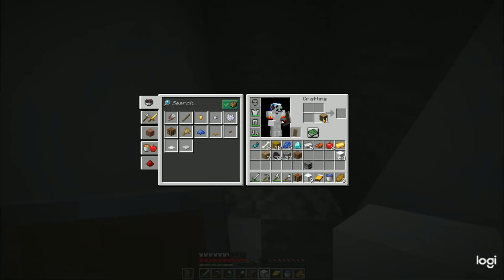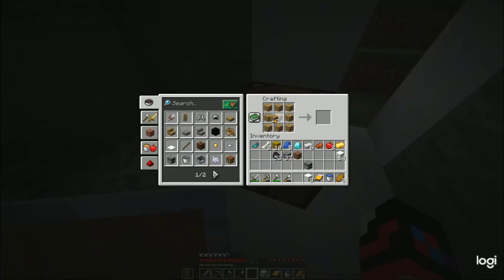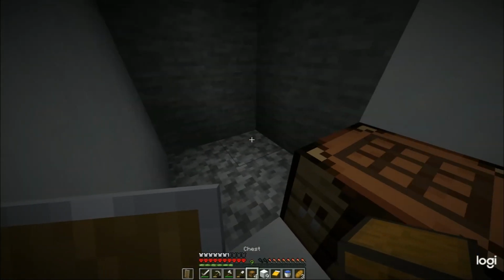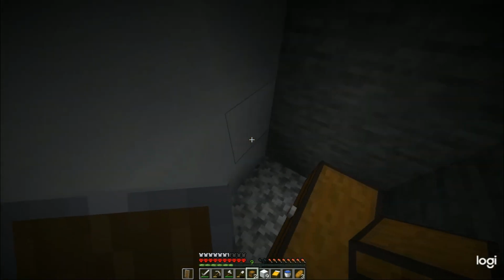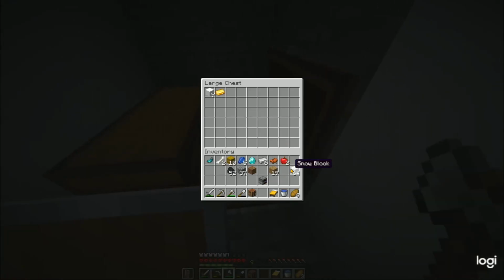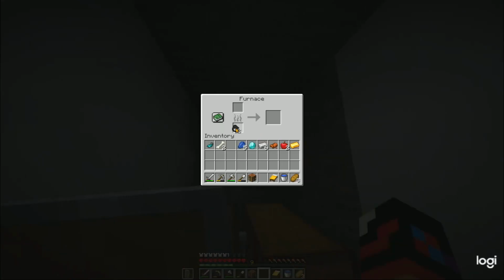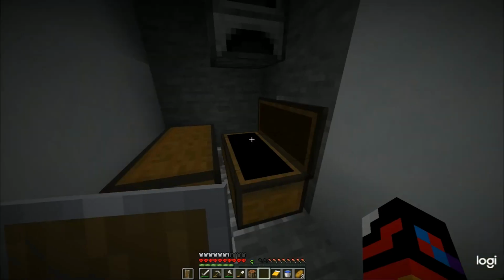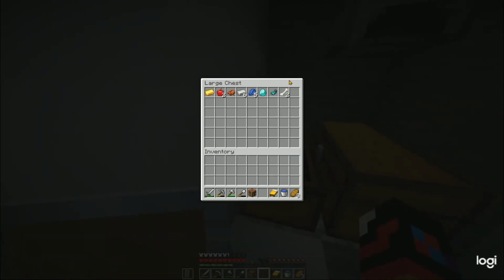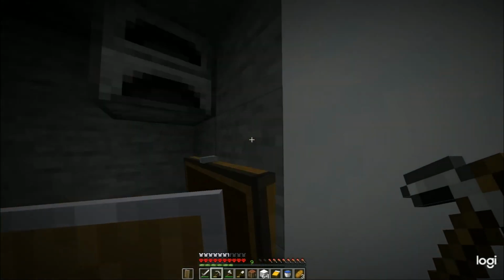This is where I want to move the chest. In this chest I'm going to put the blocks. It's just time to put the food and the important things. So now let's get started.